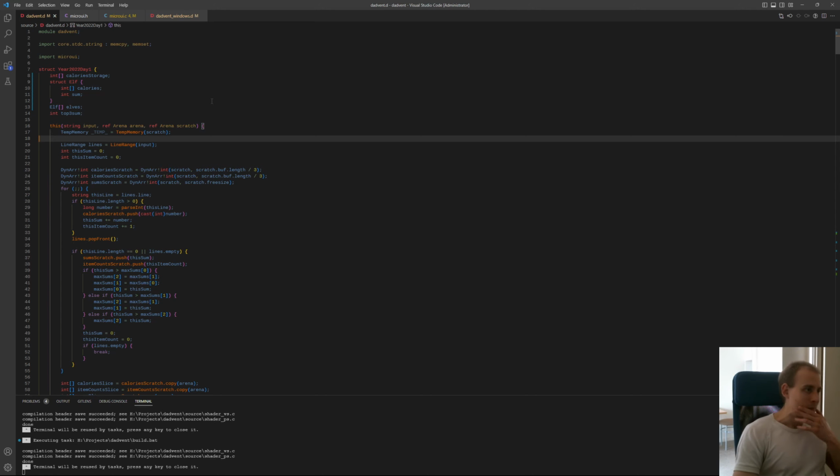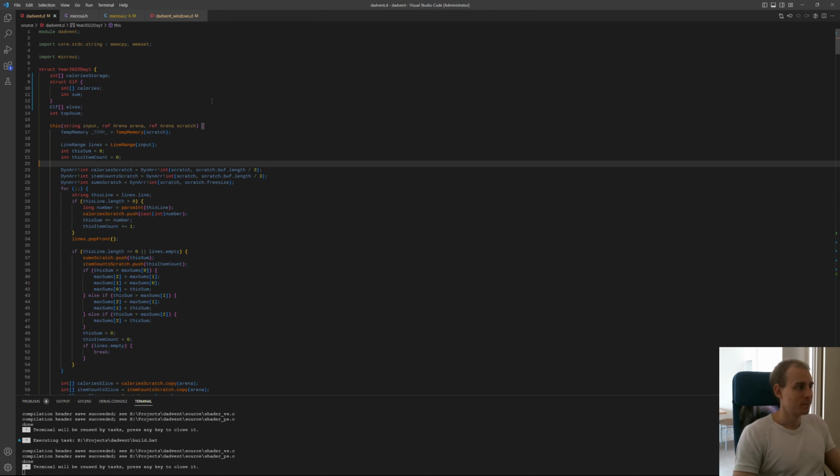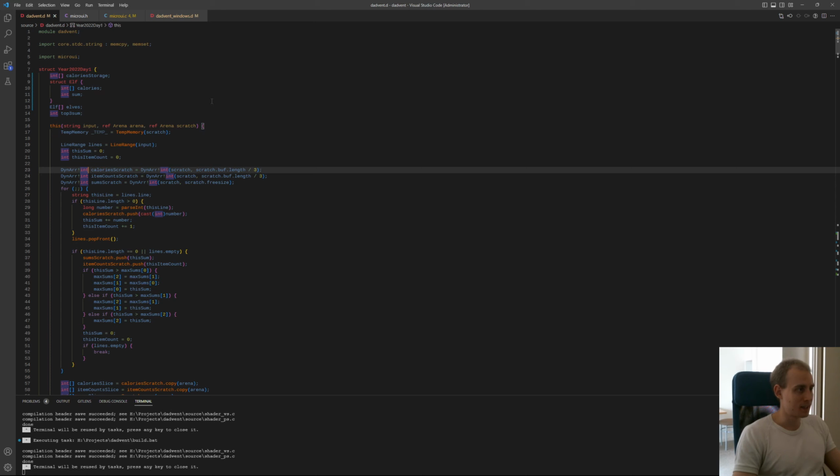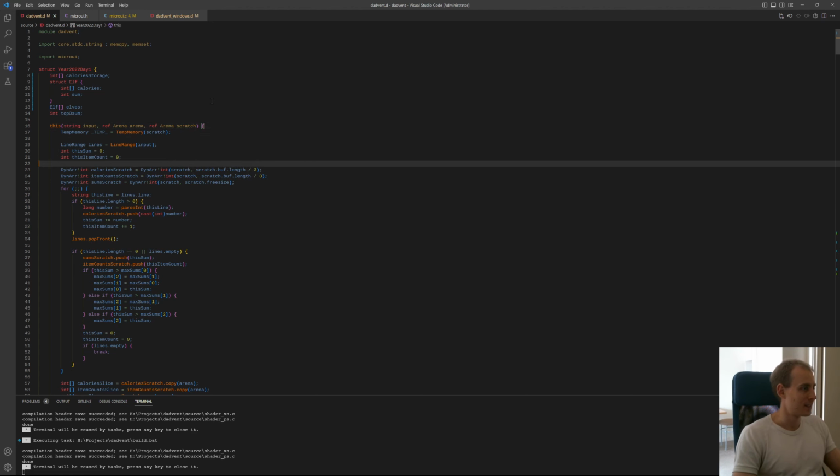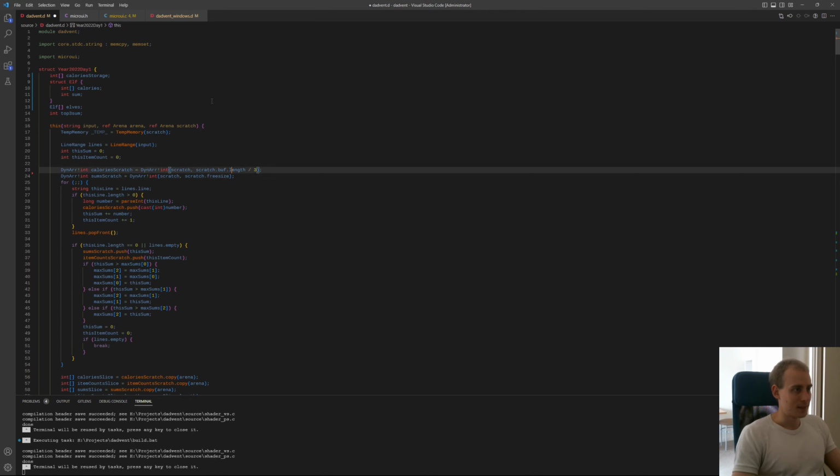So what does this mean? That means there's only one dynamic array. But if there is only one dynamic, well, actually no, there isn't one. We need to build out an array of elves and an array of calories. There's still 2 dynamic arrays. I mean, one of them technically we could build out just on the arena, right? But whatever. For now, I'm just gonna keep it.